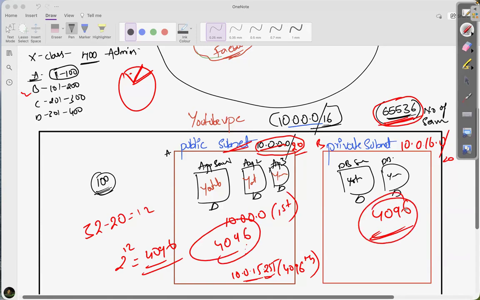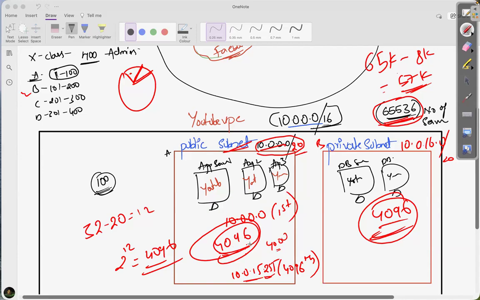Still, how many IP addresses can we utilize? 65,000 minus 8,000, around 57,000 we still have. So in future we can use them again. It doesn't mean the maximum is 4096 here and 4096 there, that's all.